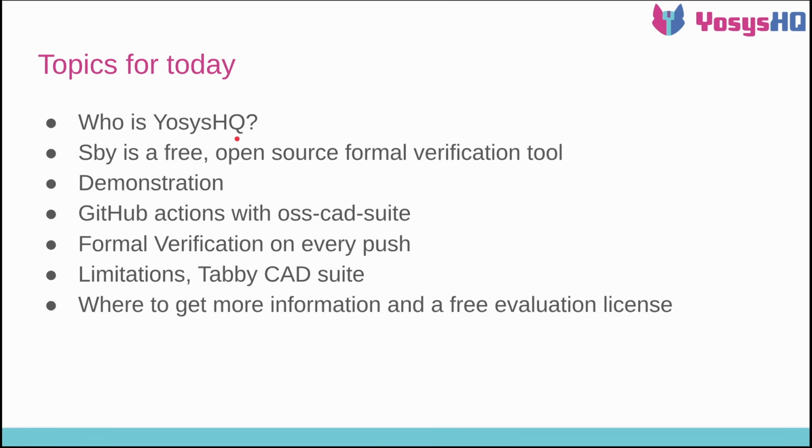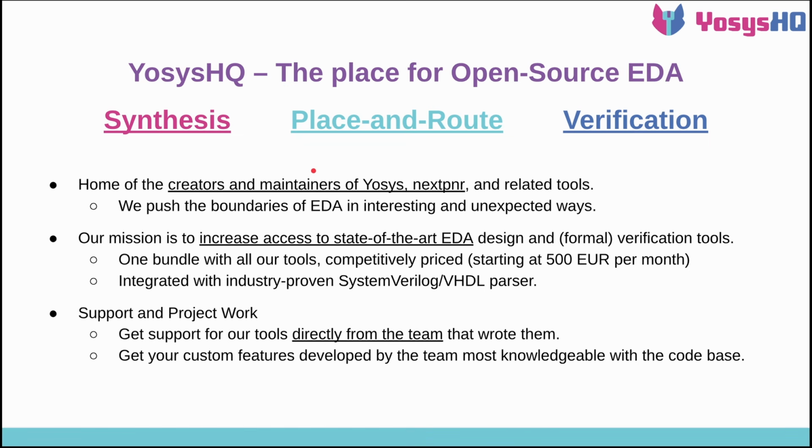So our topics for today are who is Yosis HQ, what is SBY, a quick demonstration, and then looking at how we can use formal verification with a GitHub action, running that every time we push to a repository. Then we'll take a look at the limitations and how we can work around them with the TabiCAD suite, and finally where to get more information and a free evaluation license.